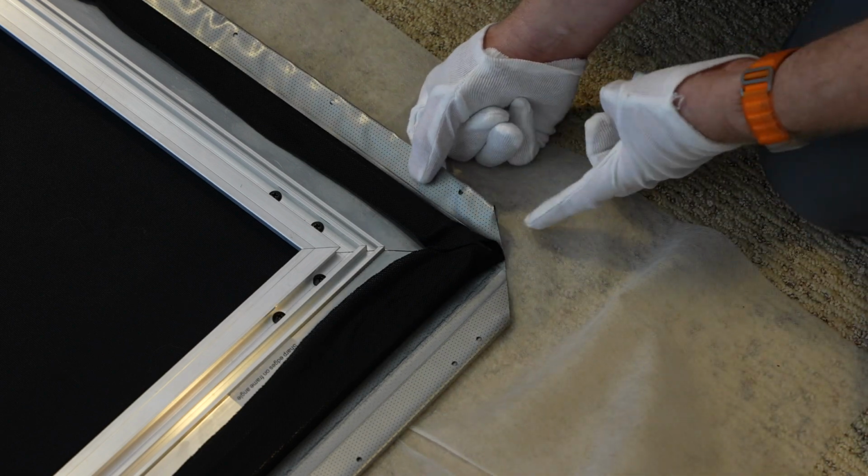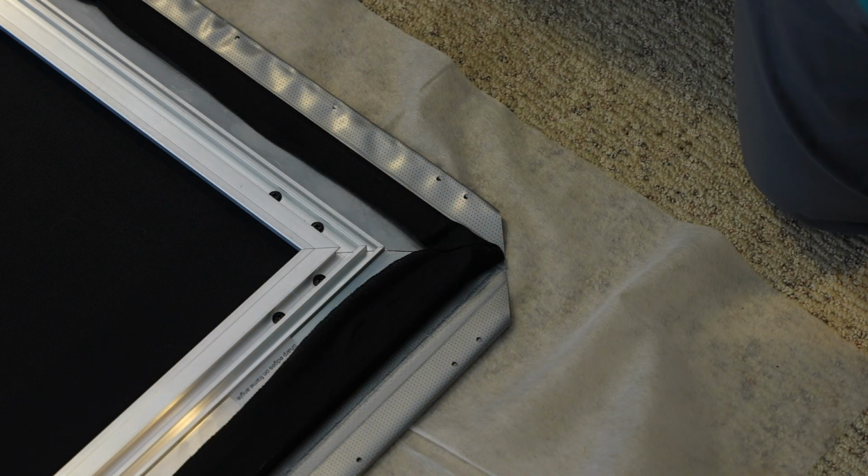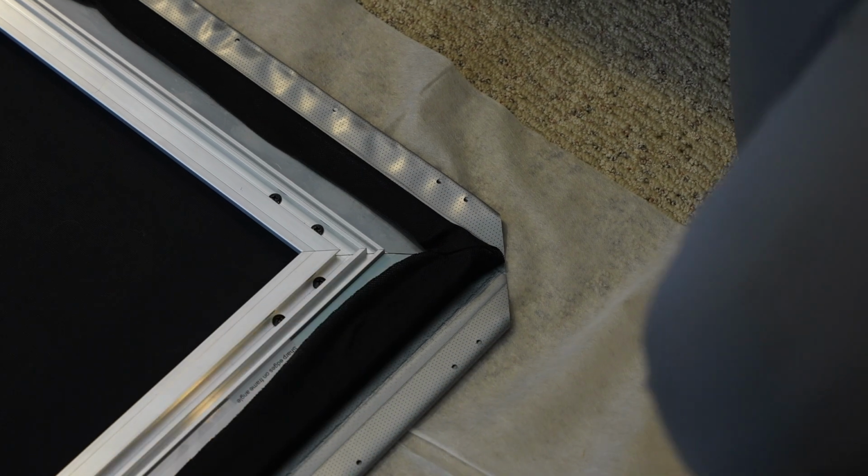And then just pop it in so you don't see the rubber anymore and you're good to go. I'm going to get the other four in, I guess.